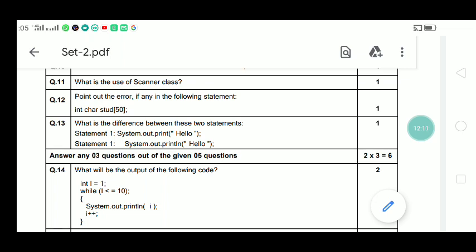So you have an error here. What is that? That means an array cannot be declared to be of the type character. You cannot declare the array of character type. This is the error.